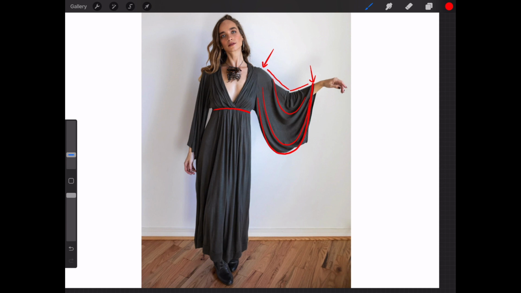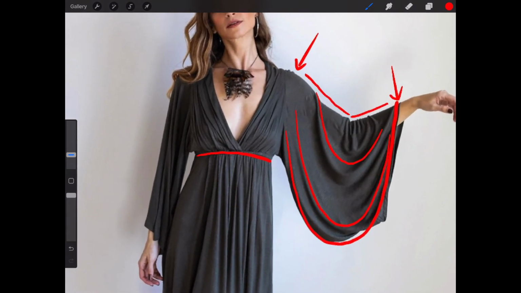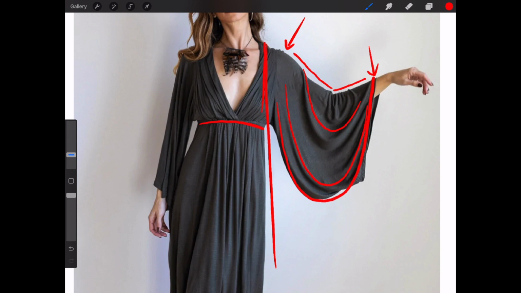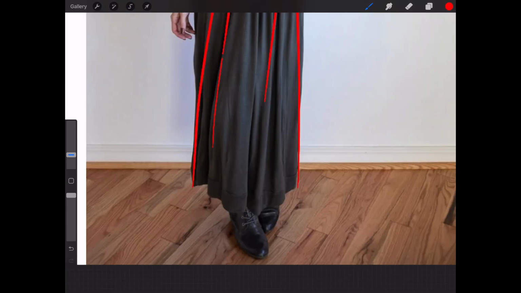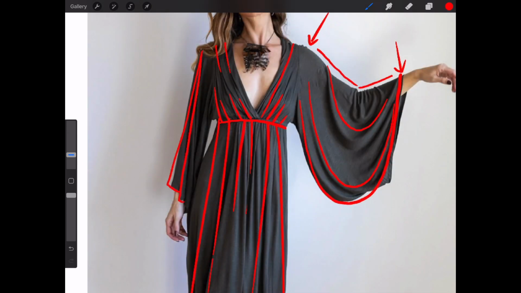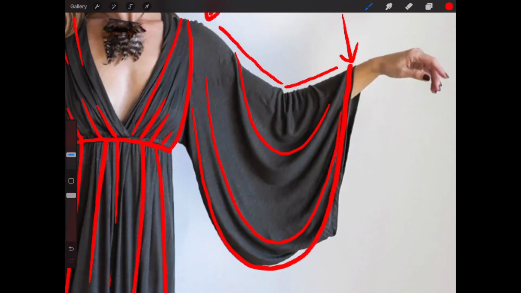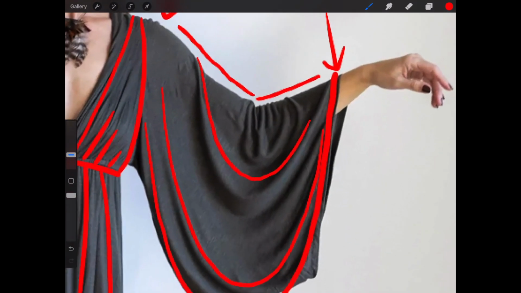And then again, we've got a little belt that is impeding the fabric from just hanging in long pipe folds. So it all is coming in to this belt and then coming out again. And this sleeve is just allowed to hang freely. Notice how we get this angle here. So besides pipe folds and diaper folds, because she is bending her arm, notice right through here, there are some half lock folds.